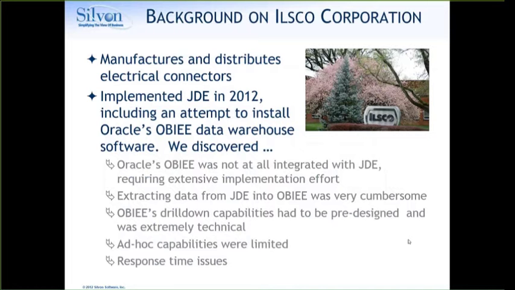Sure, glad to. ILSCO is pretty much a typical manufacturing company. We're privately held. Just to give you an idea of our size, we're well over $100 million in sales. We've got about 20,000 SKUs that we sell. Our primary operations are in U.S., Canada, and Mexico, and within that we have 3 primary markets that we look at our data and our sales in.